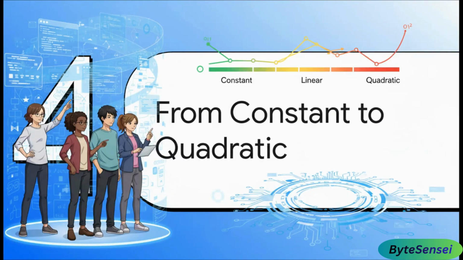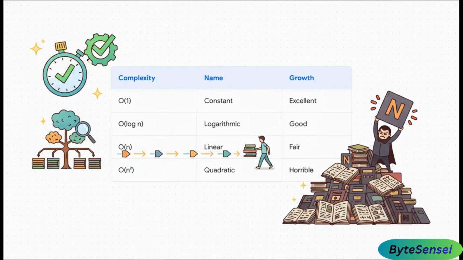You can think of Big O as a way of classifying algorithms into different levels of efficiency. We call this time complexity. And this table perfectly illustrates the most common levels you're going to encounter. They range all the way from excellent, like O(1) or constant time, down to horrible, which is our O(n squared) or quadratic time. Yeah, that's the dictionary reading villain from before.